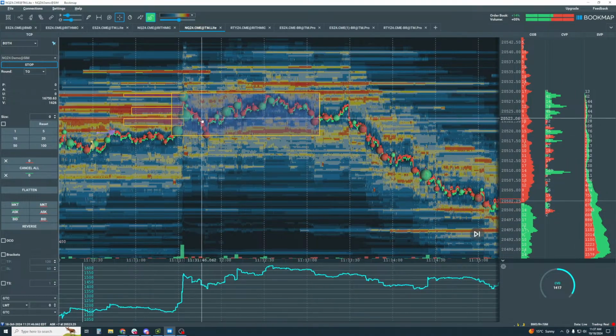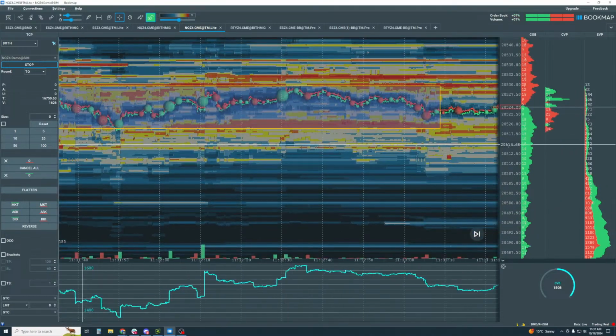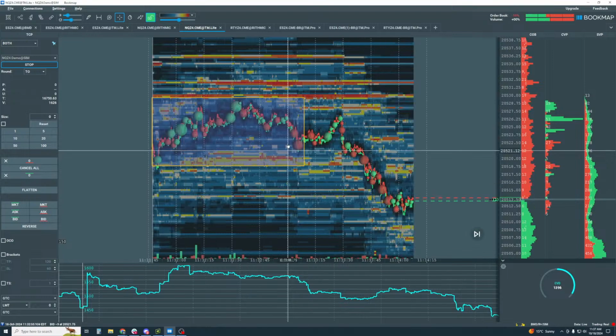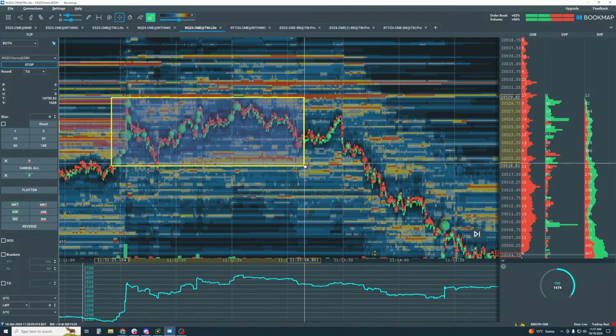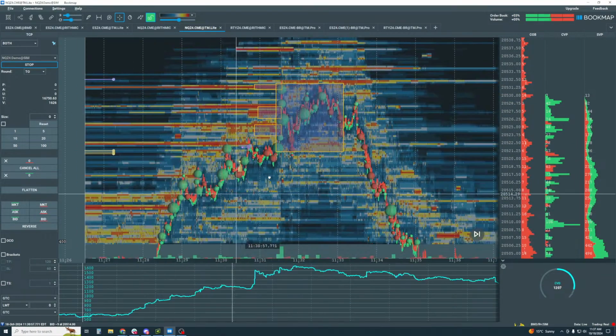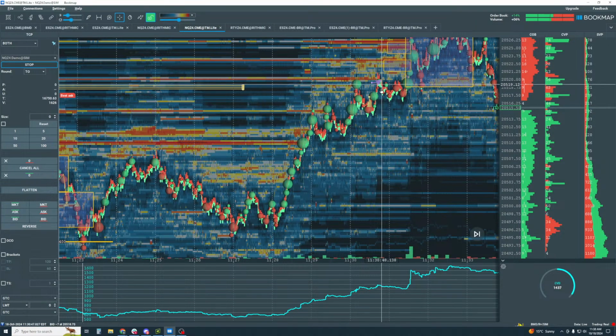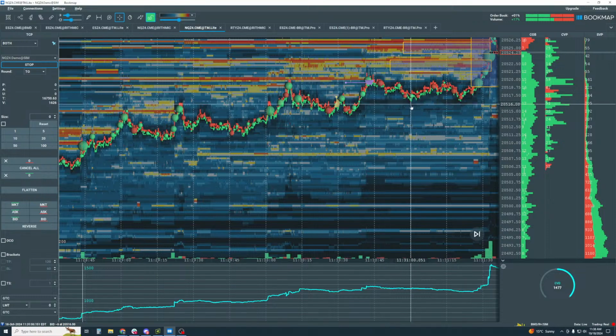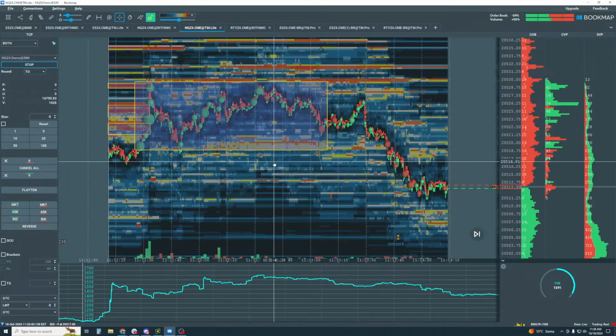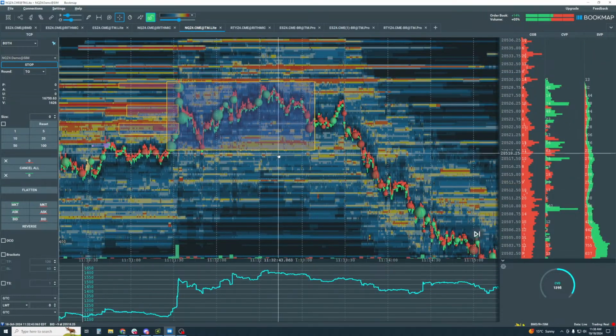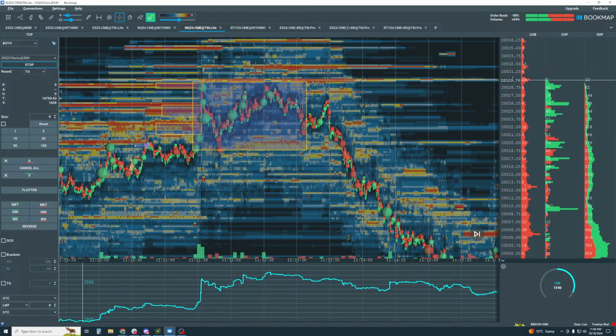Didn't we trade this on the way down? Thought we did, from here down to here, or maybe that was another area. I see the move up that we got. Anyway. Why doesn't it show up?